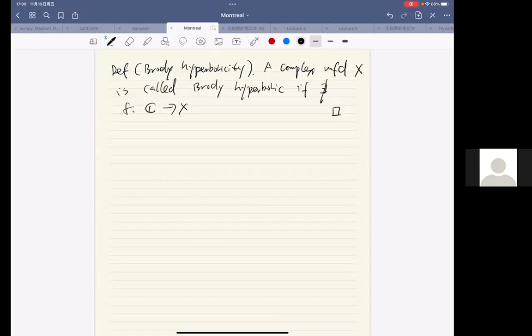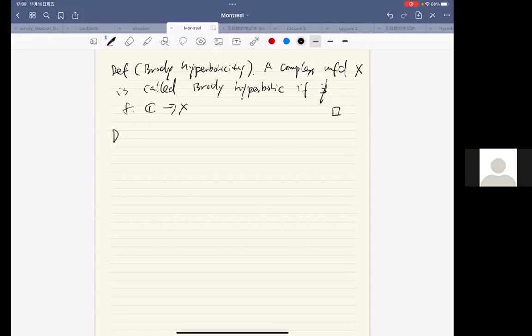But now I want to say something more general. As I say, this is a generalization of the little Picard theorem. I want to introduce a notion which is stronger, as a generalization of the big Picard theorem. So let me give the definition. It's slightly complicated because, as we see, P1 minus 3 points has some compactification as a complex manifold. Therefore, in order to formulate this generalization of the big Picard theorem, we have to do something a bit more.